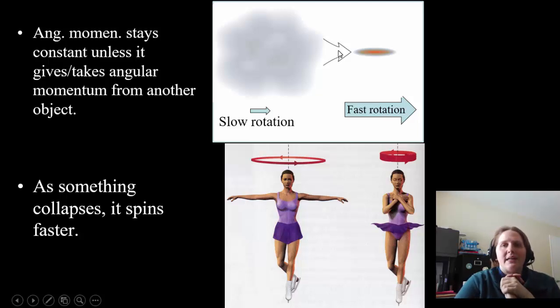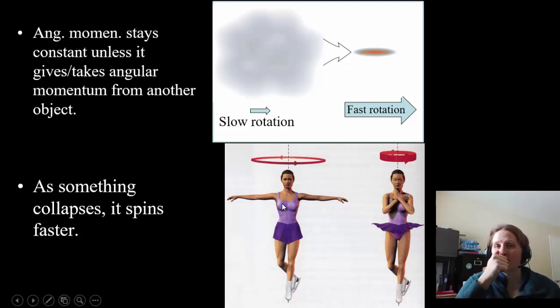Right? It's losing radius, but it has to find a way to keep its angular momentum constant. So if it's getting smaller, the only way it can compensate is by speeding up its rotation. So in physics, when something loses radius and it's spinning, it'll end up spinning even faster. Okay. This ice skater one, you're going to presume that she's all by herself, not really pushing or pulling on any other objects nearby, but that she is spinning. She's spinning on the ice.